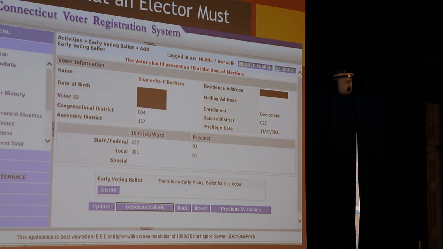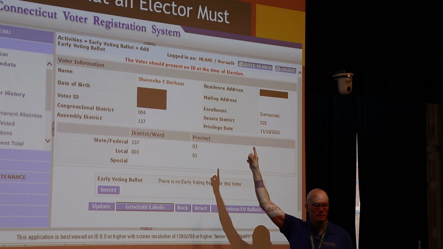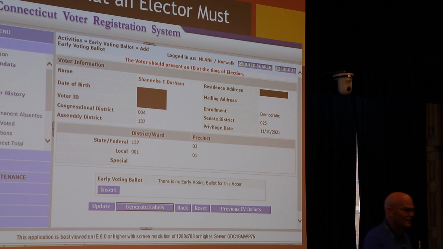You see this red notification at the top of the voter here, where it says the voter must present ID. For those of you who've worked in polling locations, sometimes you'll see an asterisk next to their name, and that has to do with they have to provide some level of identification because they registered online and didn't give a driver's license number or social security number, so there's no link to anything.